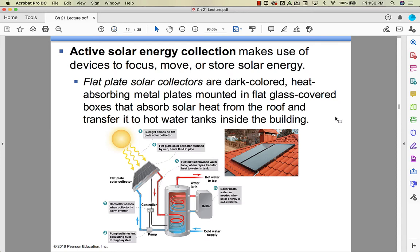The other side of solar power is active solar energy — more what you picture when you think solar. You have solar panels with flat plate solar collectors, visible on rooftops, which can be used as hot water heaters. You can transfer the captured energy to tanks and then route it to tap water or wherever it needs to go.